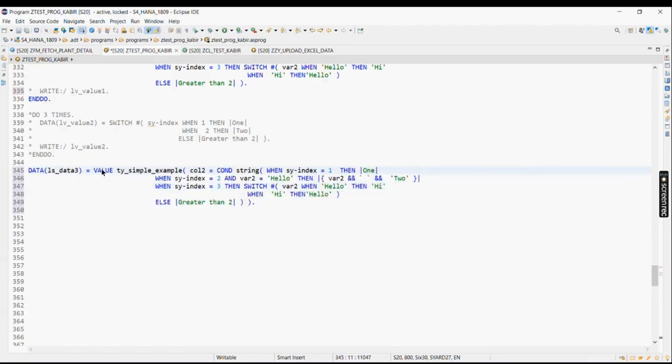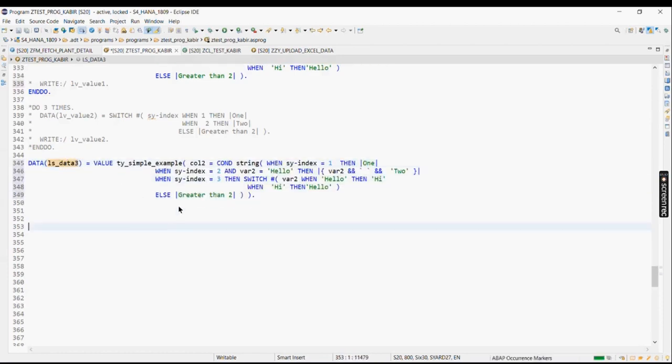So you can club, now see here, ls data 3. Now if I put a breakpoint, instead of sign index, let me use any value, suppose lv underscore index.